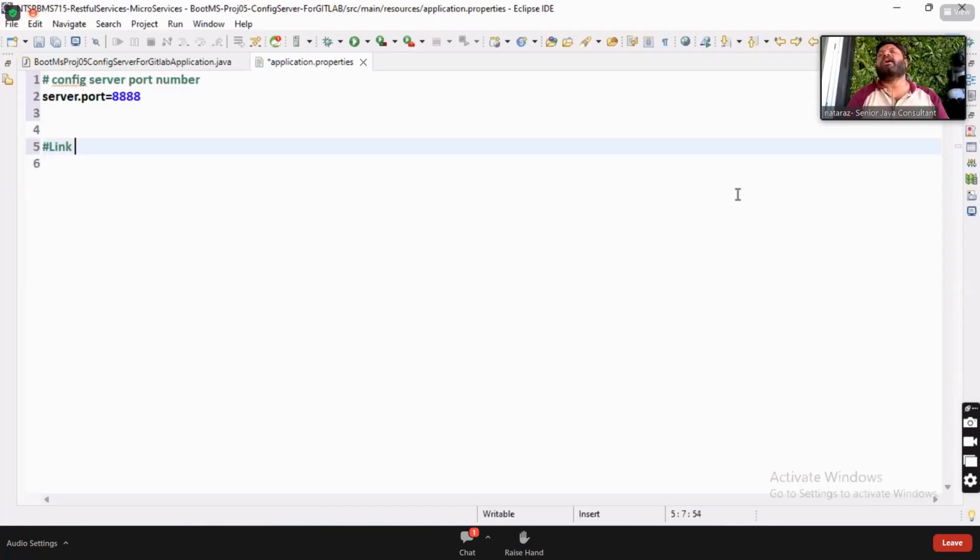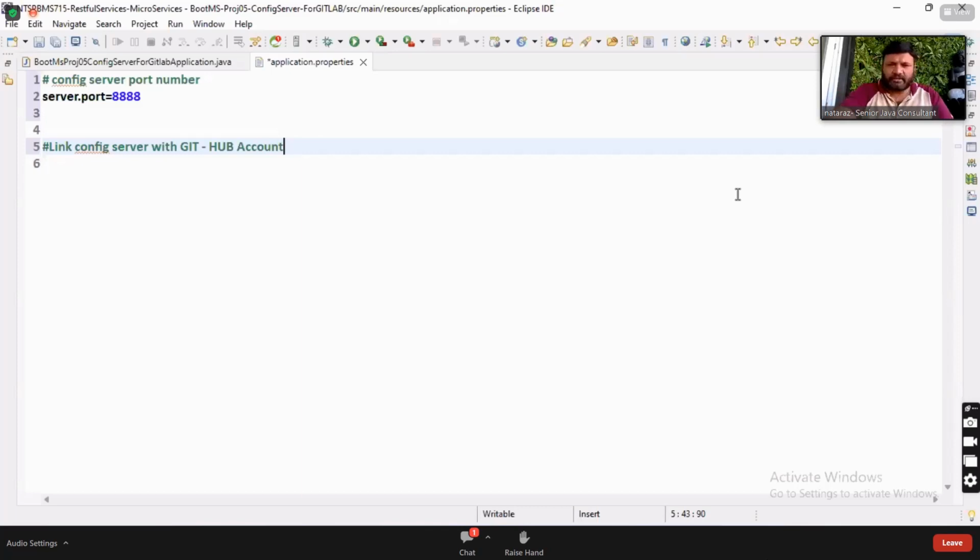Next, link the config server with the GitHub account.